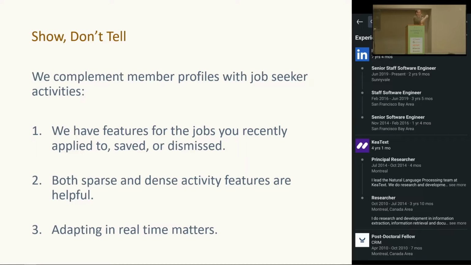We also use aggregation over embeddings of the jobs you interacted with. So we have sequence modeling in place. It helps us learn a more generic pattern over what you're doing to better predict what you want. And using those activity features also allows us to have real-time personalization, so we can update our knowledge of your log of activities in real time and just have a faster feedback loop to adapt what we're presenting you.